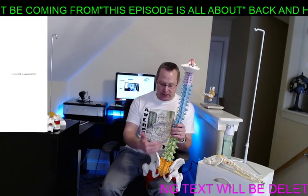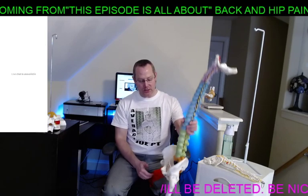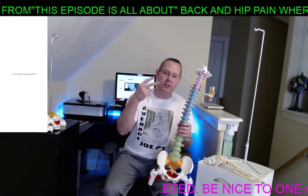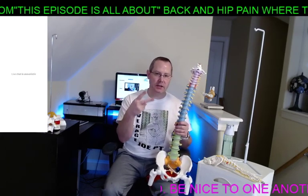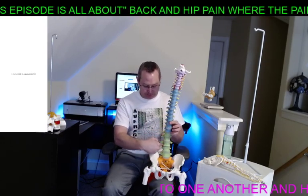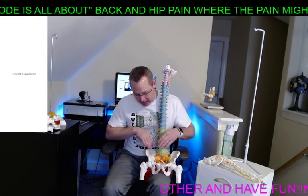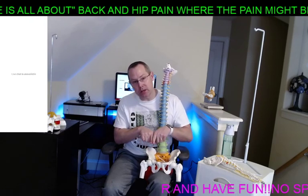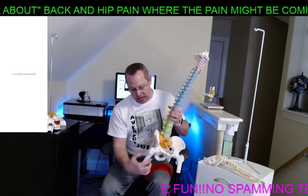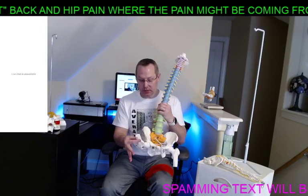One is called your quadratus lumborum, or QL for short. And also there's another one that crosses the front. It's called your hip muscle, or your hip flexor muscle. That's a 2-joint muscle. A lot of times that can get irritated too if you're doing a lot of sitting, because when you're in a sitting position, that muscle runs all the way down the side. One of the muscle bellies sits in your hip. The other one literally attaches to the spine. Those two muscle bellies meet up and become one main tendon. They wrap in front of your groin and attach on the back side of your femur, or hip bone. And so obviously it allows your hip to go up and down.